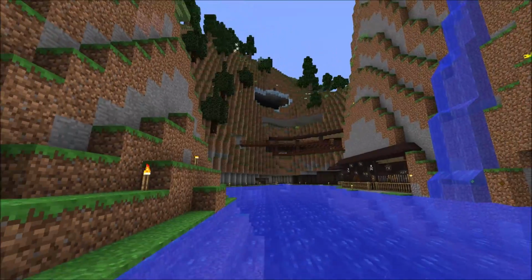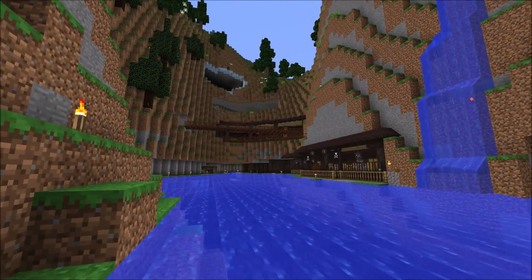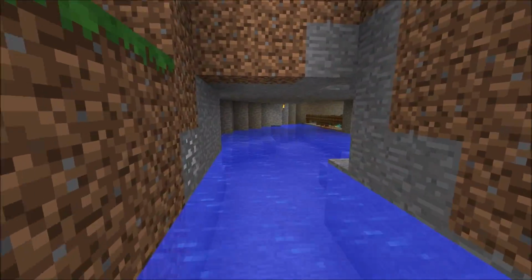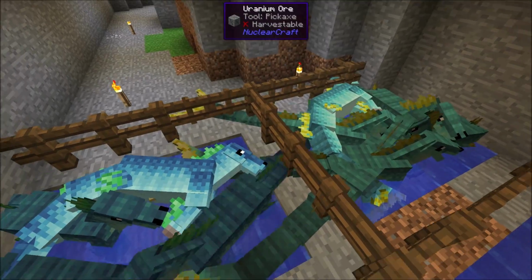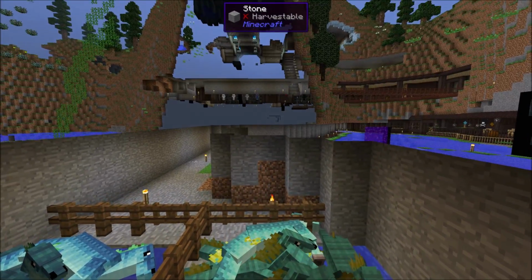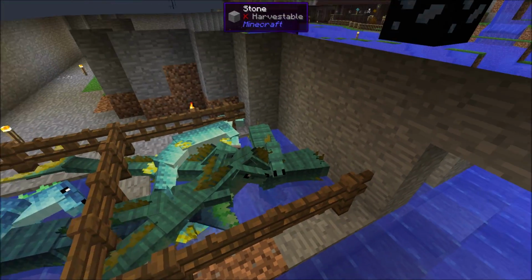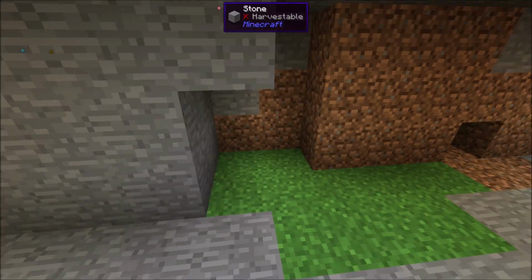Over here, of course, this is our base thus far from a distance. Over here, though, this I haven't worked on. This is Hippocampi area, which Tyler has come over here with his like perk and like super bred everything. So there's like lots of them, lots and lots of them over here.